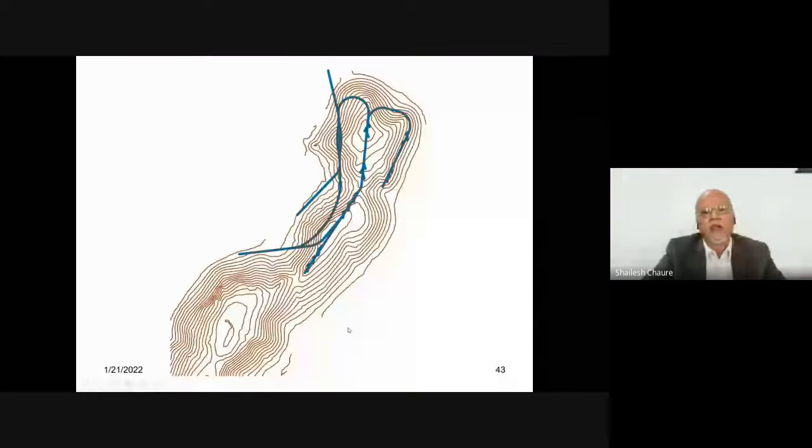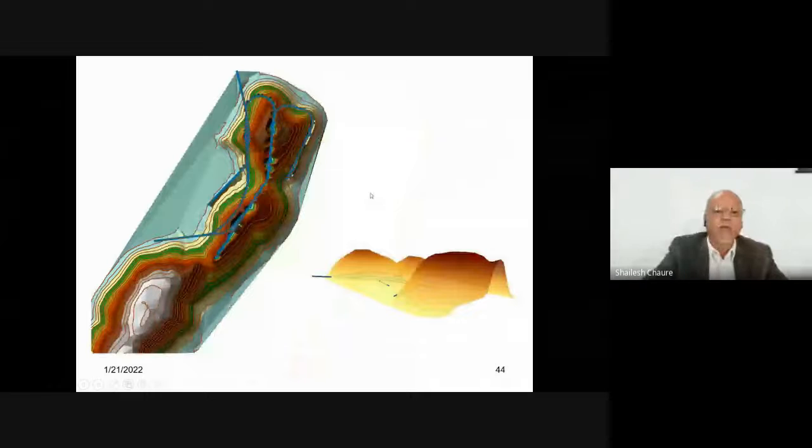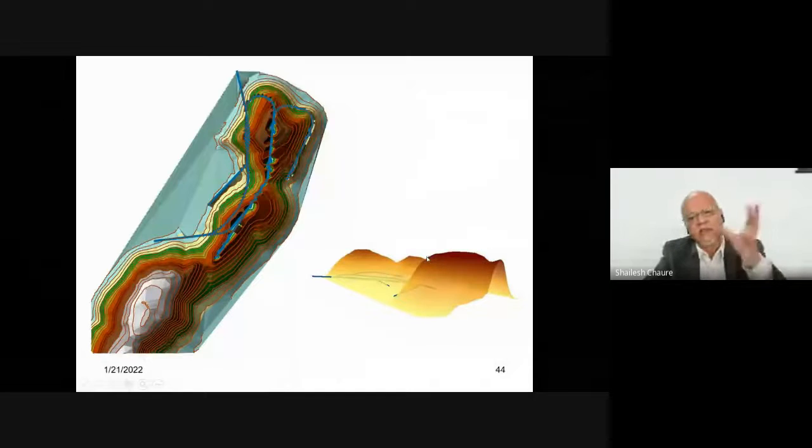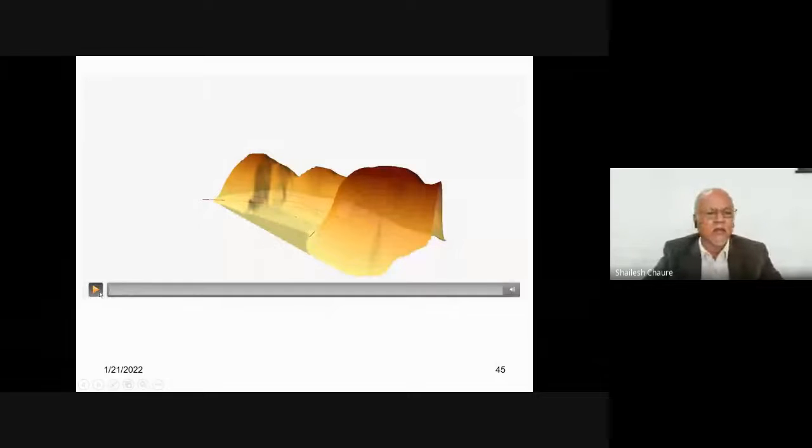There's one more thing. This is a contour plan, and some kind of tunnels are there at some level beneath this ground. From this, we have computed this TIN model. TIN we have created, and from the TIN we have created a surface, and we are trying to visualize this surface in 3D. You can see the animation here.